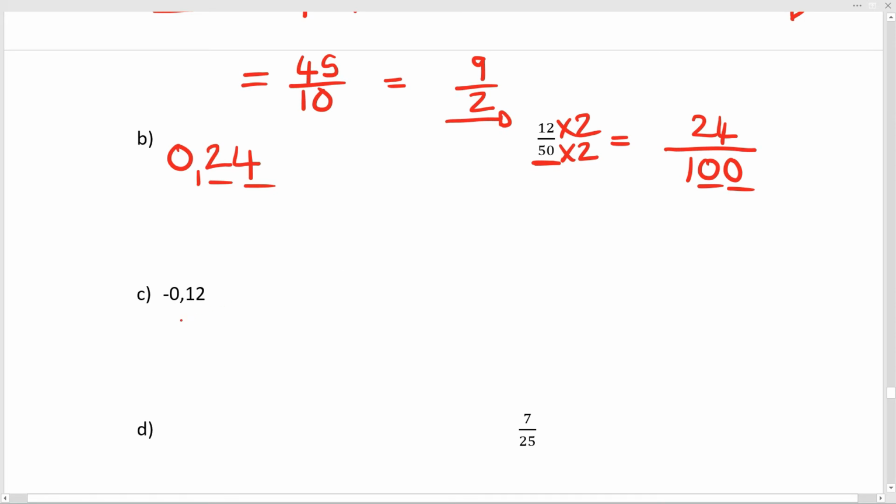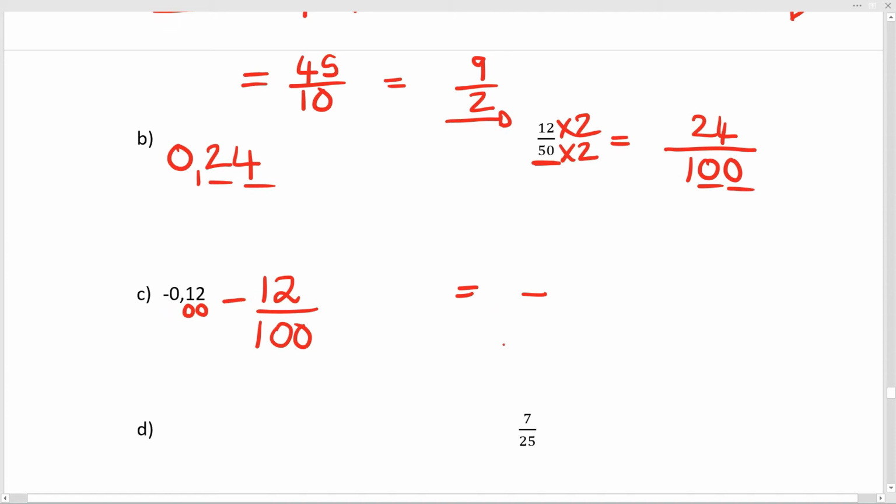Okay, this number is negative and we want to convert it into a common fraction. Don't get worried by the negatives. It's just going to be a negative answer as well. So I can put that down straight away. I know I'm going to have an answer that is negative. Okay, it's 0.12, which means it is 12 over 100. There's my 100 over there. My zeros are also those two decimal places. Okay, 12 over 100, well, it will be negative 12 over 100.